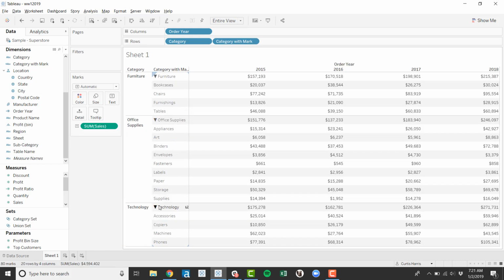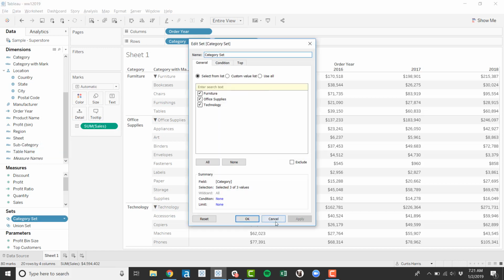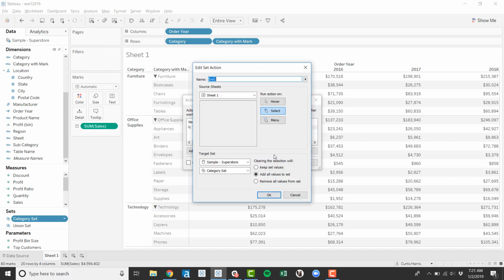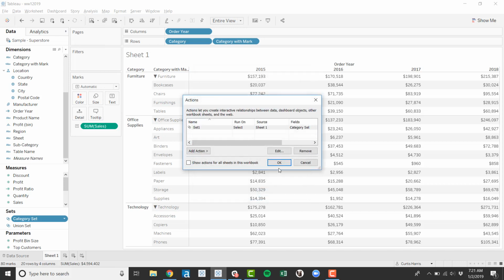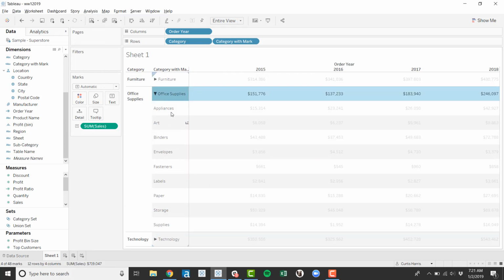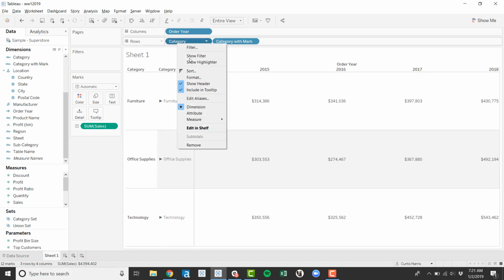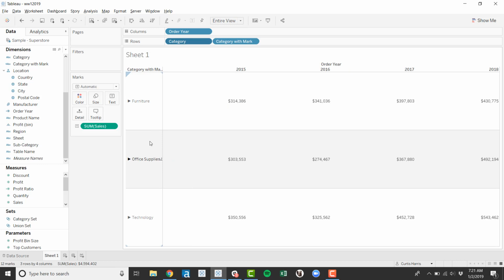Okay, then we cleared it, and that added everything, which makes no sense, so that's wrong. Remove. There we go. Okay, so let's hide this category that's just there for fun.